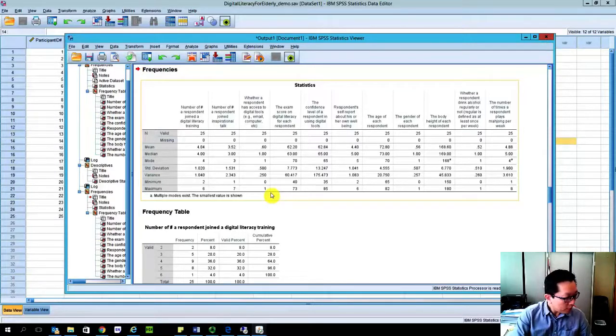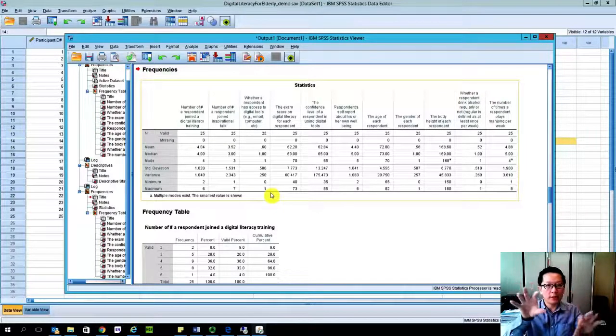I've just shown you two ways to produce descriptive statistics analysis. Number one is through the frequencies function in the Analyze menu, and secondly using the descriptives function through the Analyze menu, right? They produce the same result but with slightly different ways of presenting the output. But more importantly, we just discussed how to interpret the meaning of mean, median, mode, standard deviation, variance, maximum, minimum.